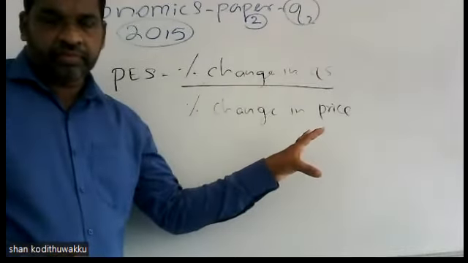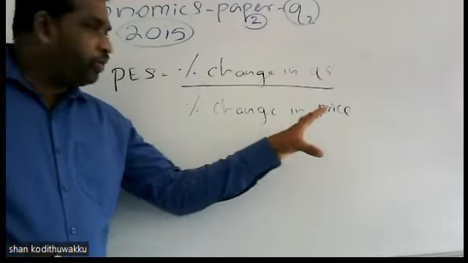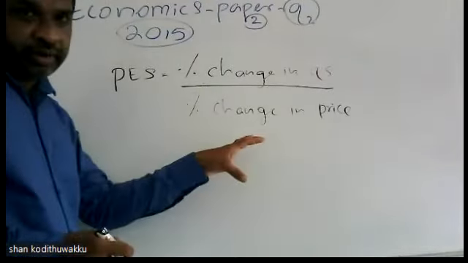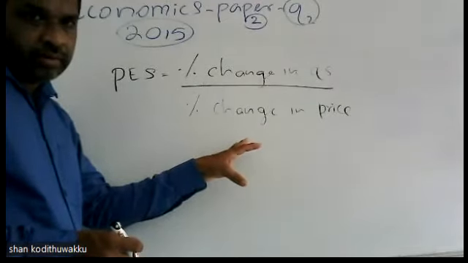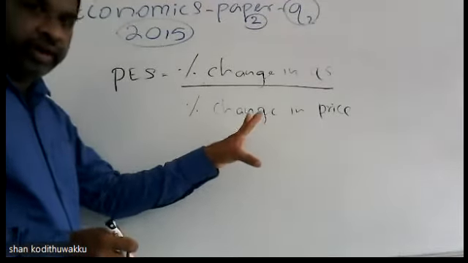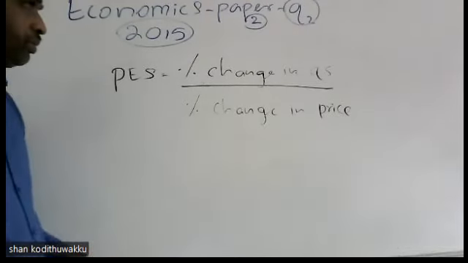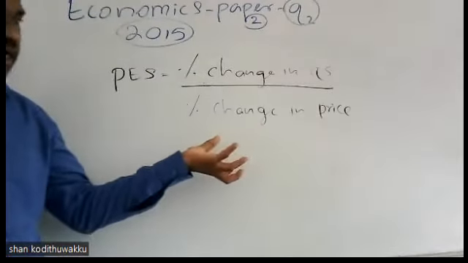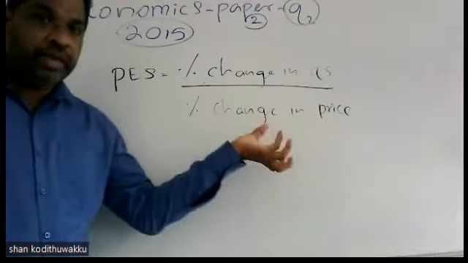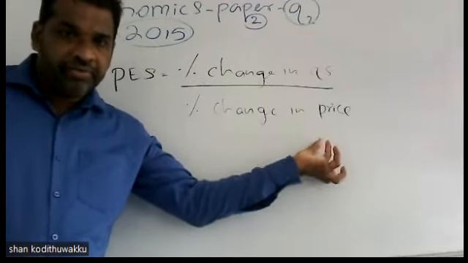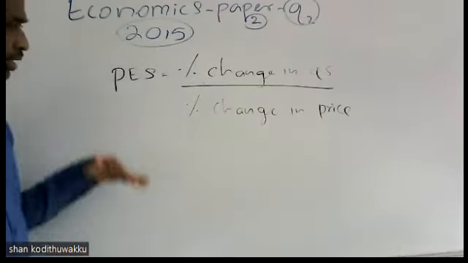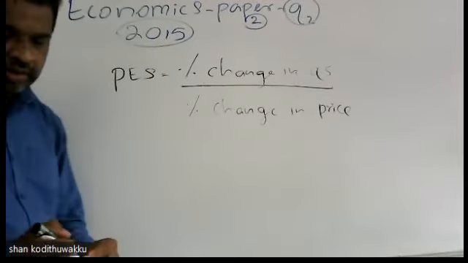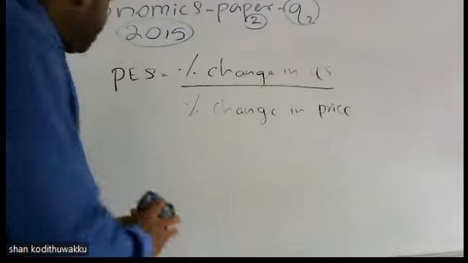So suppliers, producers have to take a higher burden from the tax imposed on a specific unit or imposed on a specific product. Therefore, as the price elasticity of supply is inelastic, a higher burden should be incurred by the producer or seller of supply, and a lower portion by consumers or buyers.